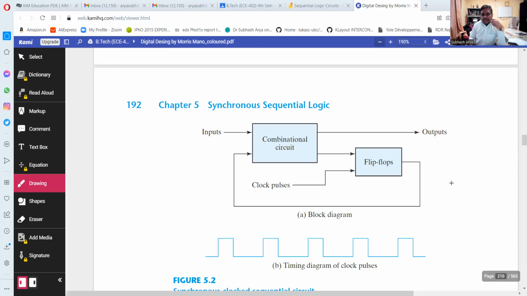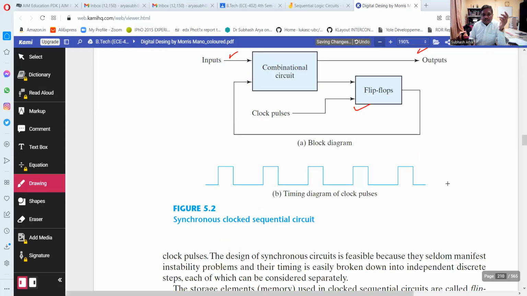More specifically, you can see the memory element is now implemented with the help of a flip-flop. So here this is a clock, computational circuits, input, and this is the final output. This is your timing diagram of the clock pulse. Sorry, this is the feedback. This is the clock pulse here, which is given to the input of the flip-flop. So the flip-flop has two things. One is the output of, say, a combination logic circuit, or any appropriate input to the flip-flop, and the second one is the clock.